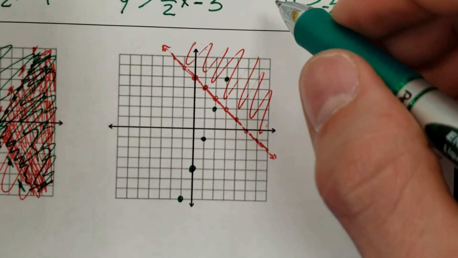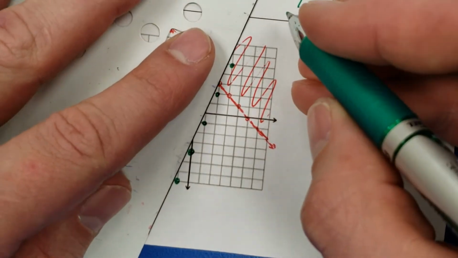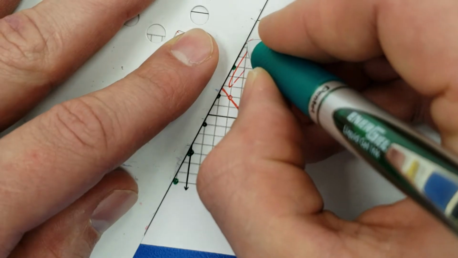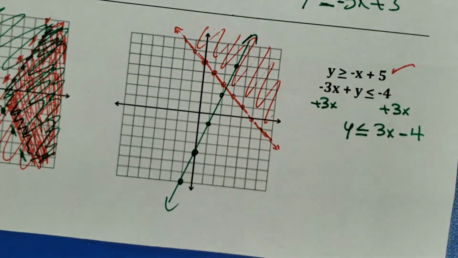Do I have a straight edge device? I want to make at least one of my lines look nice. Okay, here we go. Making it look nice. Here we go. Look at that guy.